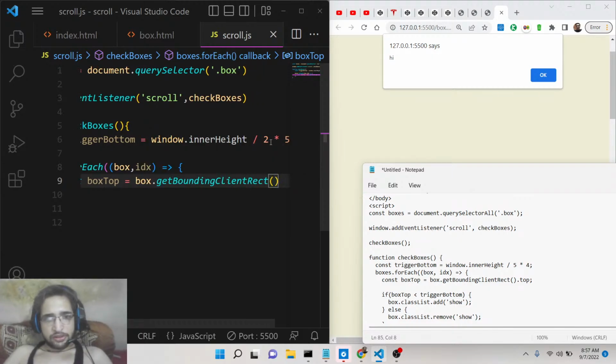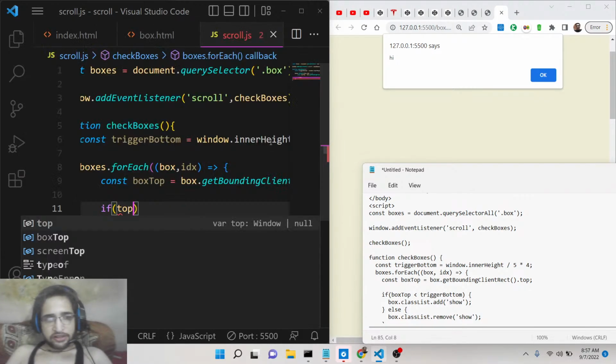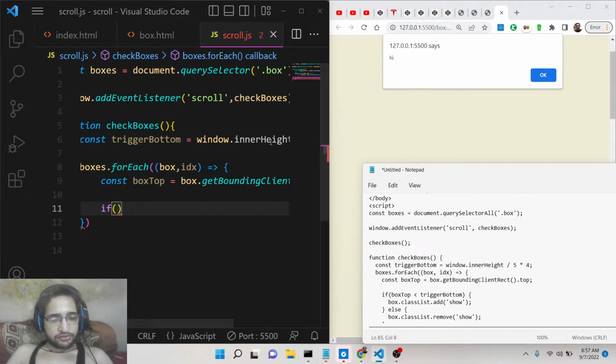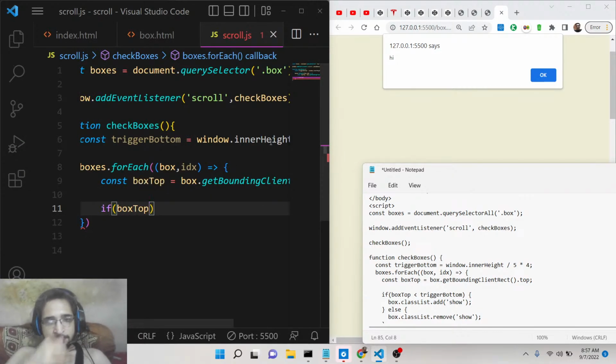This is a function. Basically it will get you the rectangle shape of the div, and we will call the top method. And here we will compare if boxTop is smaller than this triggerBottom that we calculated.